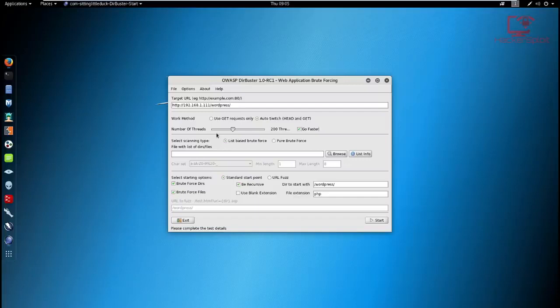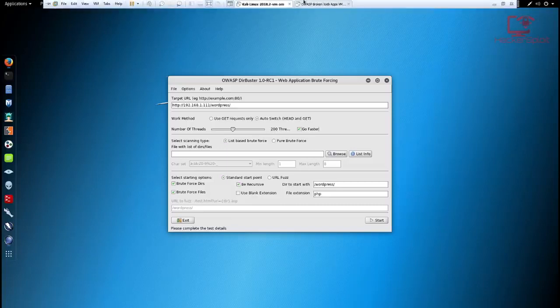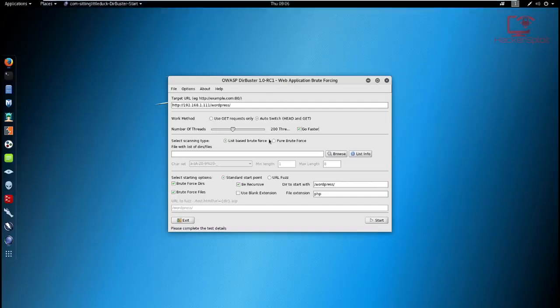Usually if you're talking about a bigger server or a bigger web application, then it doesn't really matter how many requests or how many threads you use. It will not really affect the performance of the web server. But if I was to run it at maybe a maximum speed, you would see that the web server would be lagging out because of the amount of requests being sent, because you have to understand it from a fundamental point of view. We are requesting the different web pages and the server has to process them. So if the server is not running on good resources, like it's running on 1 gigabyte of RAM, it's very easy to make it lag out and to actually cause some sort of a denial of service just because of the amount of requests.